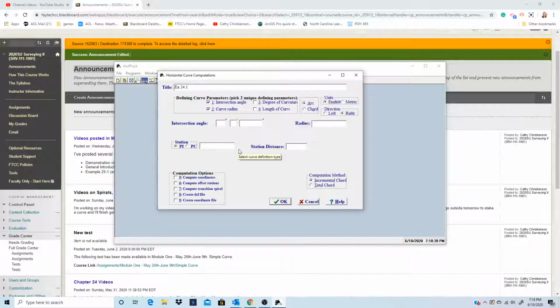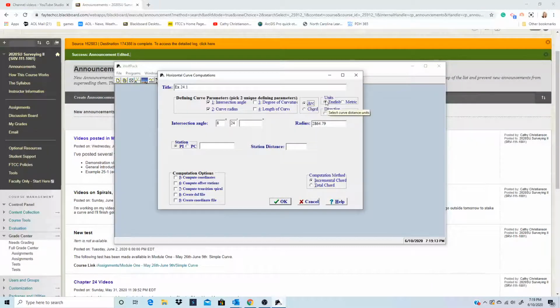All right, so they gave us I for that problem, and it was 8 degrees, 24 minutes. If it gave you seconds, then you would put that in there. It gave us the curve radius, so I'm going to go ahead and type it in. And now, if it didn't give me the radius, and maybe it gave us I and D, or some other variables, you could just change it out and put in what they give you. If it's arc definition, which is your highway, or chord definition, you would choose that here or there.